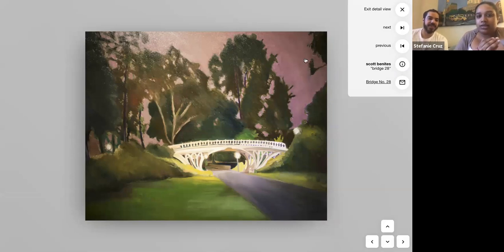That's amazing. Scott, can you tell us a little bit about your inspiration for this piece? Well, if you take a look at the bridge, it's a lot lighter than everything that's around it. So this painting was inspired by the artist Rembrandt and his chiaroscuro style. Chiaroscuro means light to dark. So there's a radial shadow that resonates from the middle outwards. That's absolutely beautiful. Thank you, Scott.